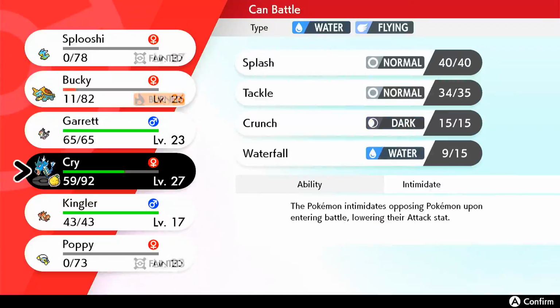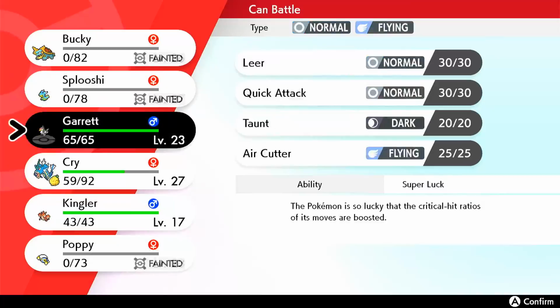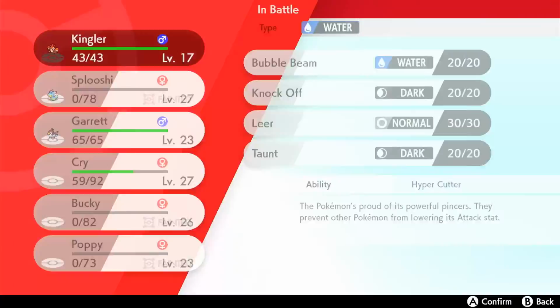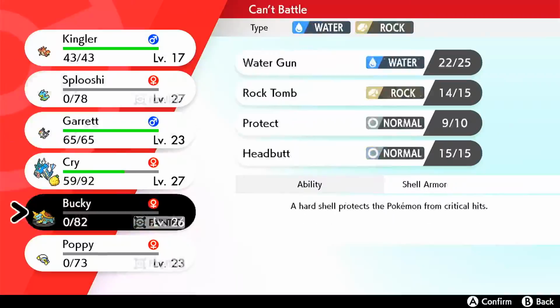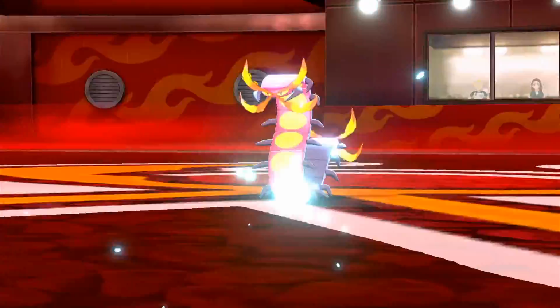Since Splooshy has Recover, I decided to leave her in and just try to heal my way through the damage. Centiskorch, however, didn't go for its G-Max Fire-type move, but instead used a Bug-type move, which Splooshy does not resist, and Splooshy fainted. Losing her did make me cry just a little bit.